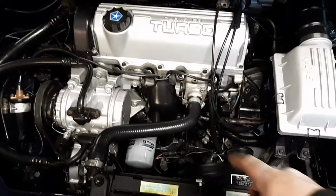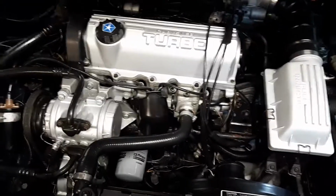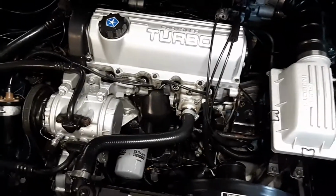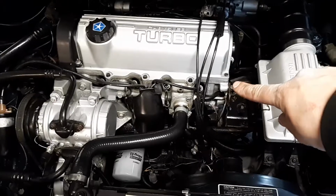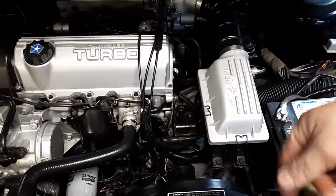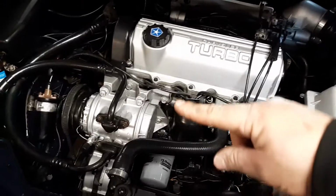But yeah, like the engine block here, that's all spray paint. It has its original paint from the factory still behind the distributor cap. I kept that because I thought it was cool. You could still see the black that they were. But the cylinder head is painted in some spots. It's all touched up. Same with the airbox. The airbox has been painted because I wanted it to match the valve cover. Throttle body's been painted. AC compressor's been painted.